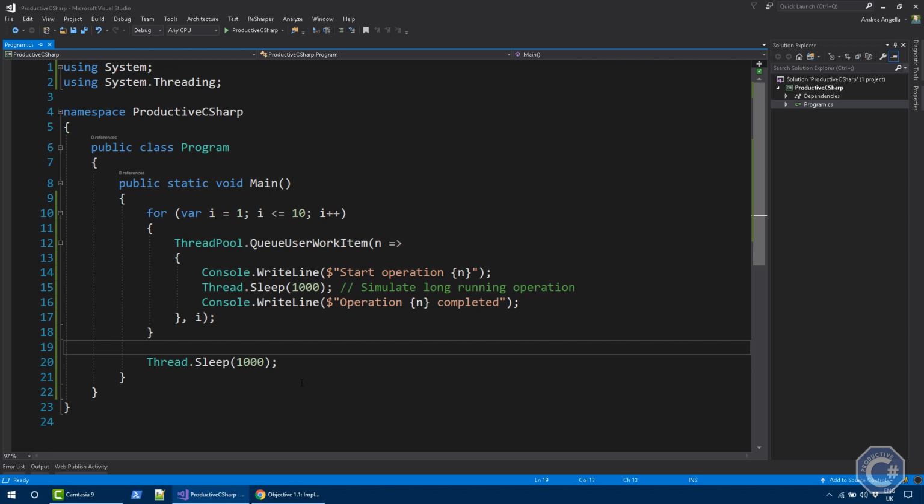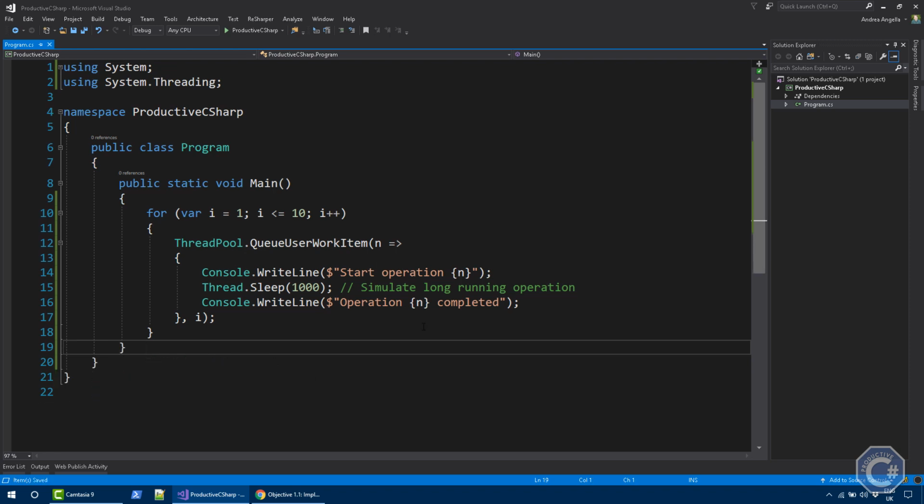There are some limitations, of course, on using ThreadPool. They don't provide an easy way to cancel them. You can't control the priority of the operation you want to run. You can't actually join and wait for when the operation completes. And there is no way to know if the operation actually completed, and no way to get a result back. As you can see, the delegate that you pass to the QueueUserWorkItem method doesn't return any value.